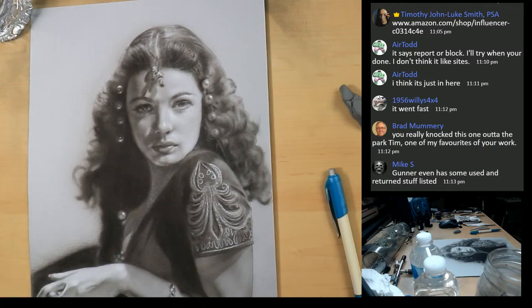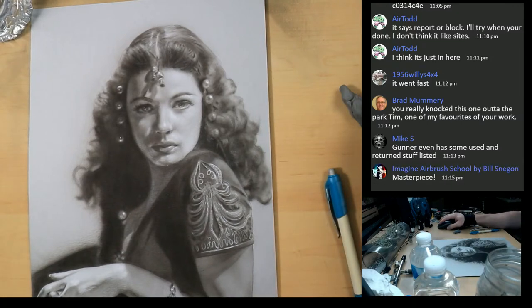Beautiful hard edges, but you can see how those hands right now are hitting their light.